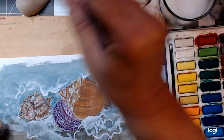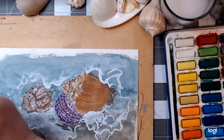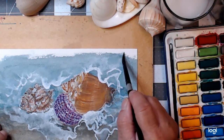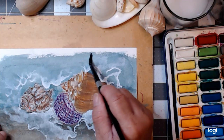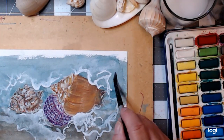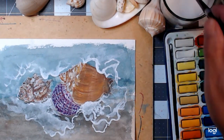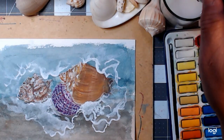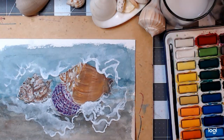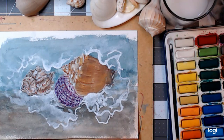Clean that brush off while I could. So I want some of my blue. I'm trying to take off some of this white here. Spread that white around. Yeah, that's looking pretty darn good, yeah? Now I'm going to go on to some blue. I want to use this brush here. Hold on, let me take this one out of the... Okay. Hang on just a second. So, I am thinking that's looking pretty darn amazing.